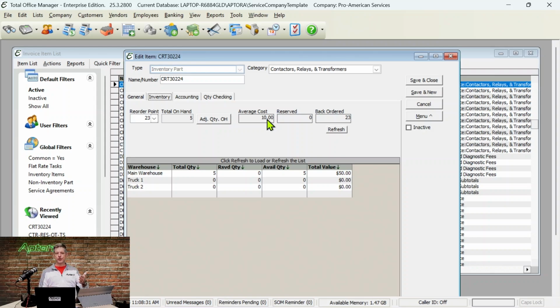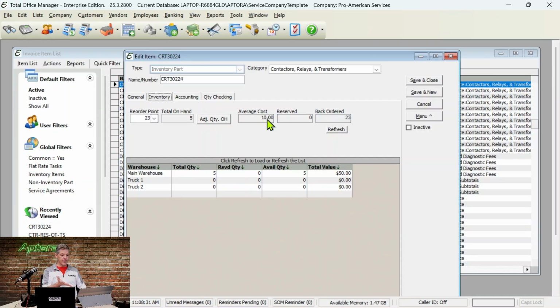When you create a purchase order, when you do your item receipt, you enter bills and do all the things that you should normally be doing, the system knows the price you're paying historically and the price you have to pay today, and everything gets updated automatically. Now, I should point out something that people ask about all the time. Well, if the average is 10 and I'm now paying 15 a piece, does it average all that out? Well, yes, it looks at how many you have in stock.